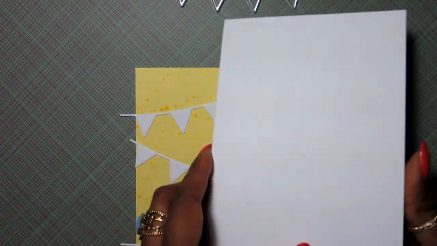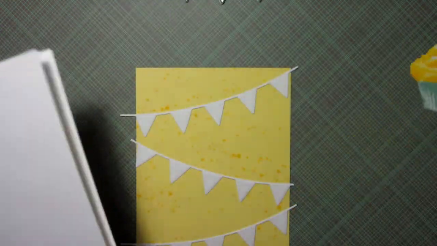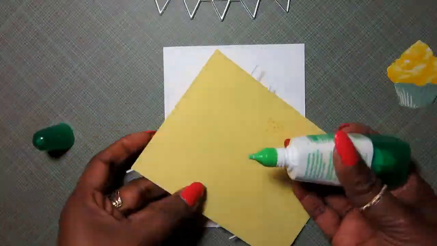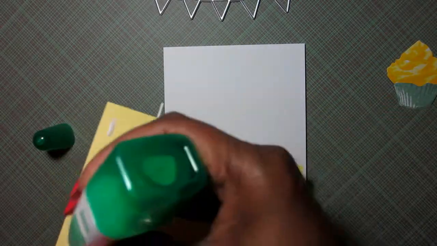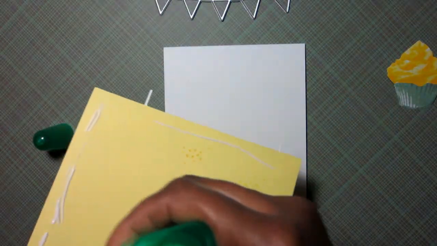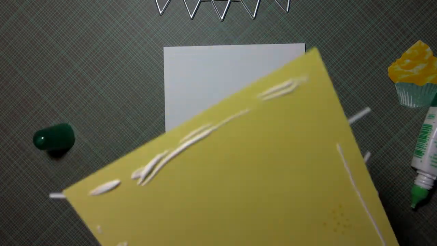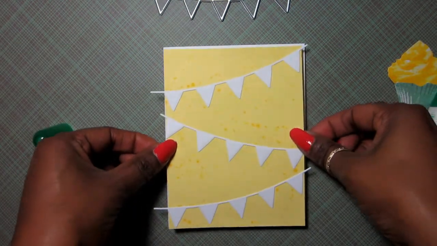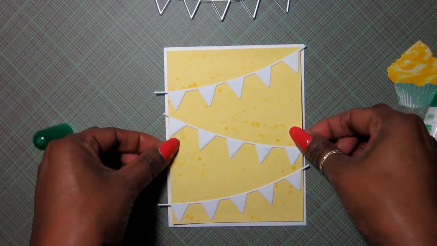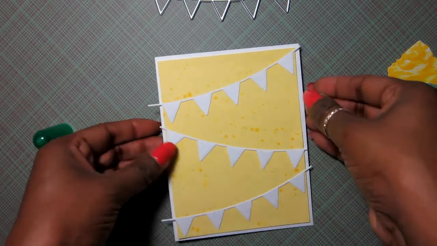Up next, we're going to attach this to our card base. That measures four and a quarter by five and a half inches when it's folded. To start out, I'm just going to be using some of that same glue. Just going to run it around all four sides. It does tend to glob out of the bottle when you first squeeze it out. So, I keep this little high-tech tool by to smooth the glue out. Next up, you want to just place that right on your card front. Go ahead and get it nice and even and press it down.